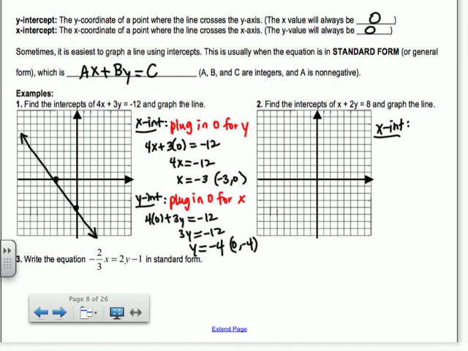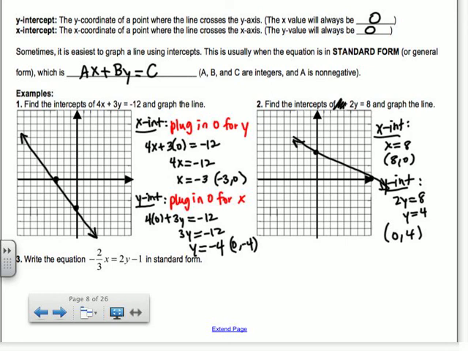So the first one, we had the x-intercept. We plugged in 0 for the y, so we covered it up. So we got x equals 8. So that was the point 8, 0. For the next one, we found the y-intercept, so we covered up the x. So I got 2y equals 8. So y is 4. So that's the point 0, 4. So I have 8, 0: 1, 2, 3, 4, 5, 6, 7, 8. Didn't give you much room, did I? 1, 2, 3, 4. So something like that, and that's your line in the end.